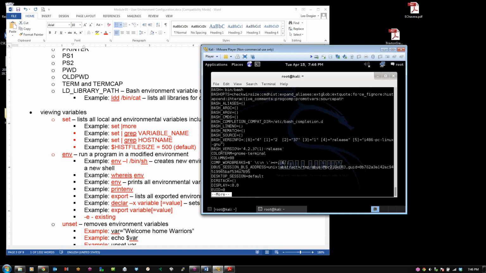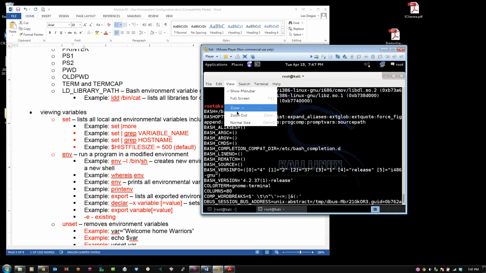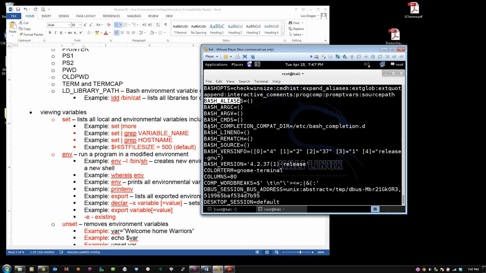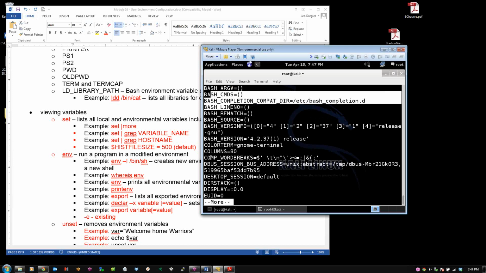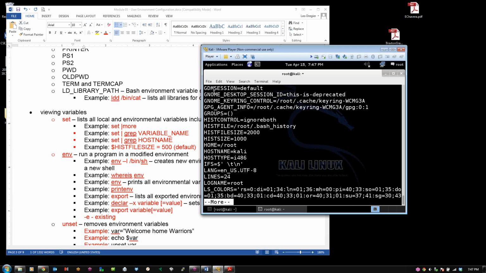Set pipe more. Let me make this a little bit bigger here. This ought to help you guys out. Set more. This is something I want you guys to practice. So you can see the different variables that are set, right? So bash, bin, aliases, arguments, commands, color terminal, display stacks, Gnome desktop session identifiers, history file.